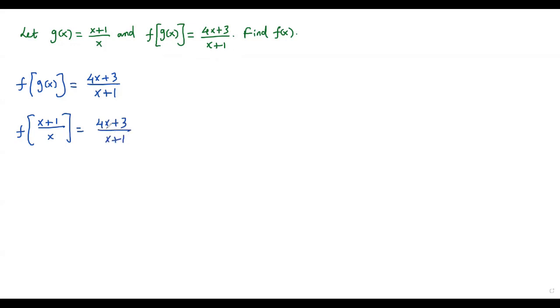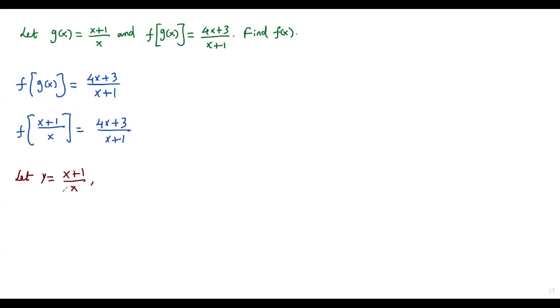Okay, almost I got the outside function f, but here we need to find f of x according to the question. But in the place of x, we have an expression (x + 1) over x. So now we have to get x at the position of this expression (x + 1) over x. So how do we replace this one by x? For that I'm going to introduce a new variable y for the expression we have over here. So let y equal (x + 1) over x.